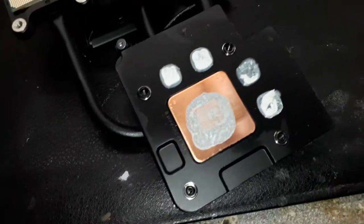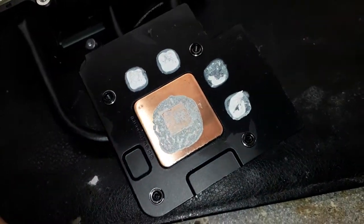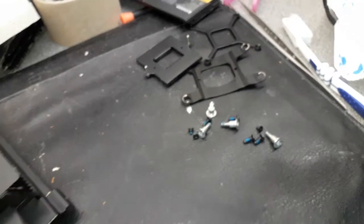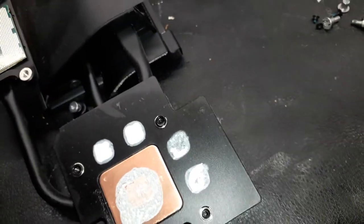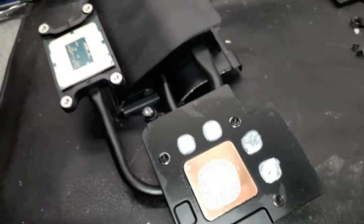All right guys, we're now gonna clean this heat sink. We're gonna remove this old thermal paste. I already bought the screws to put it back on the board. The board's drying. So we're gonna have a look if this thing is going to work. I hope it works, guys, because I don't wanna open this machine again at all.